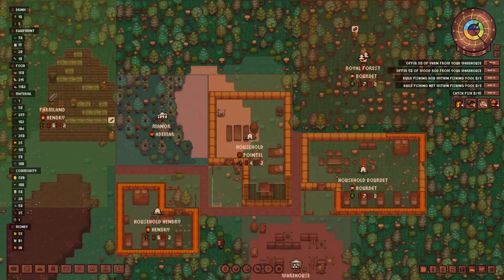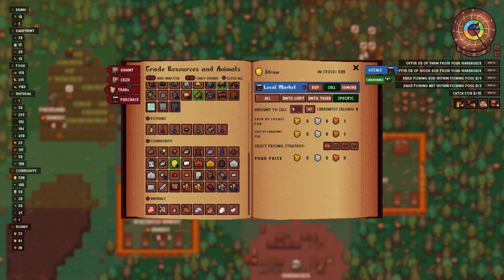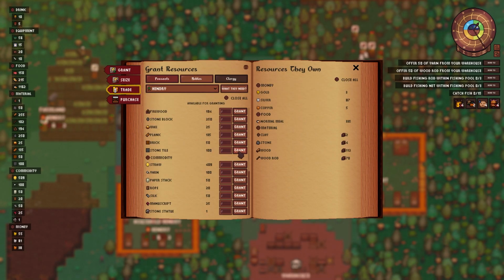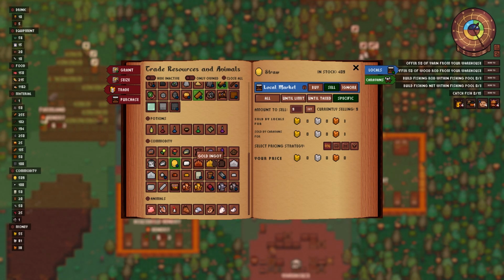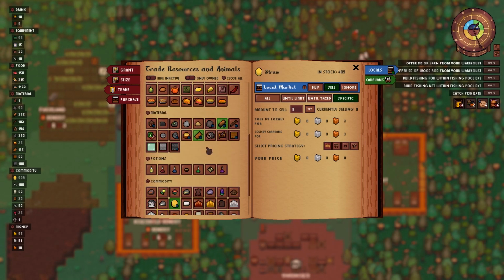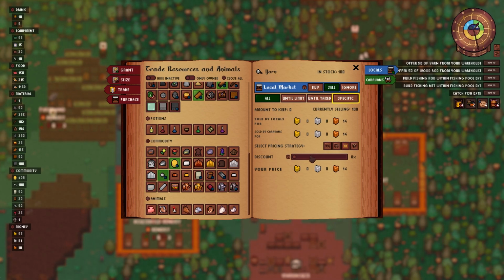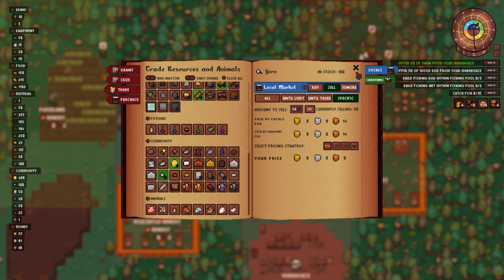50 yarn from your warehouse. Offer 50 yarn from my warehouse. But it's just in general, I guess. Okay, trade. So I guess by granting, you can send specific things to people. But by trading, you can make things available just in general. Looking for the yarn. So that would probably be in materials, would it not? Or is it a commodity? There it is, yarn. Okay. Sell a certain amount. They want me to sell a specific amount. They want me to sell 50. And it doesn't say 0, but we're going to give it away.